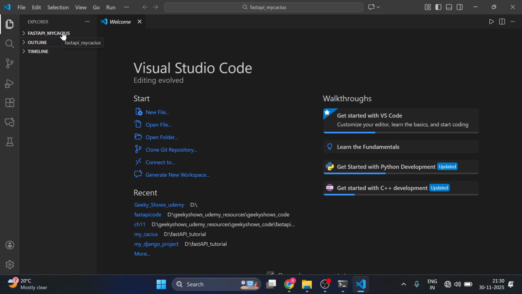This is my root folder, which is FastAPI underscore my caches. First I would like to say that FastAPI does not have any fixed file structure, so we can arrange the files according to our convenience. But usually in production level code, we follow two types of file structure pattern: one is horizontal structure and the other is vertical structure.